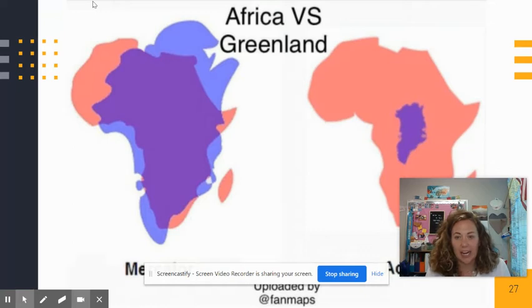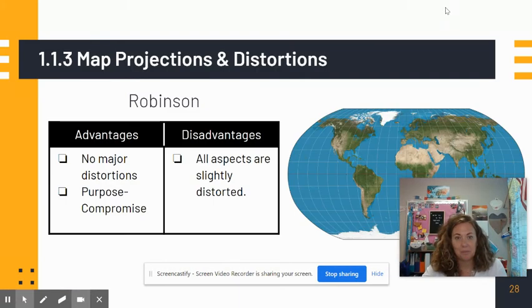All right, here's another really interesting one. So again, this is your Mercator versus Peters. You can see if we overlay the Mercator projection of Africa with Greenland over it, versus this, a Peters projection is more of the true, accurate size. So you can see Africa still retains it's a big continent, and then Greenland in reality is really not that big comparatively.